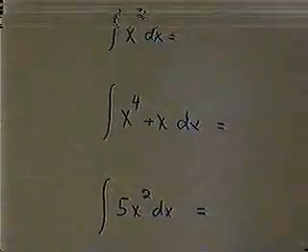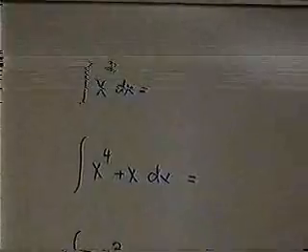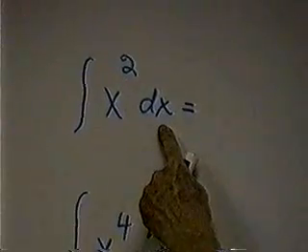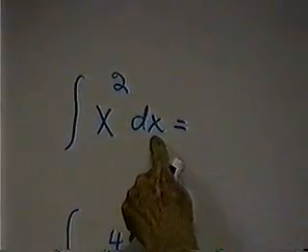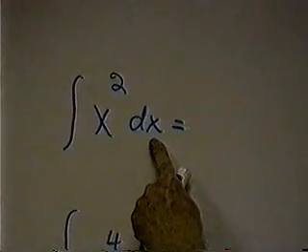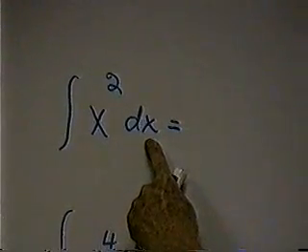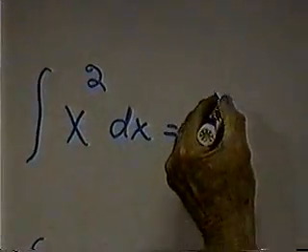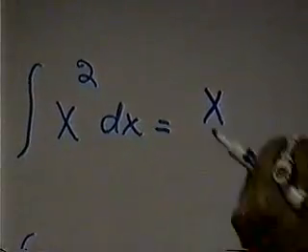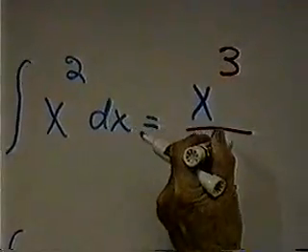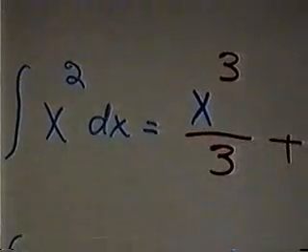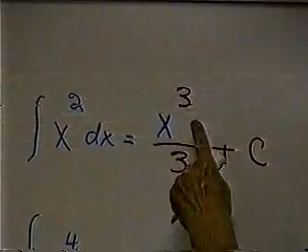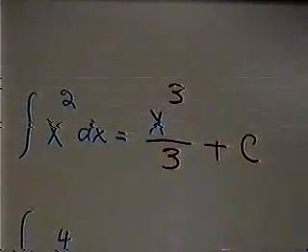In your notes, we have the integration, or the antiderivative, or the indefinite integral of x squared dx. Now, the dx is very important. It's telling us this is the letter we're going to use the power rule on. So that will be very important when you go on into calculus a little further. So the answer to this would be x to the 3rd power divided by 3 plus c. Simply add 1 to the power, and place that new power in the denominator. All right, so let's go to the next one.